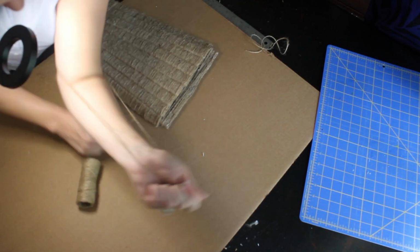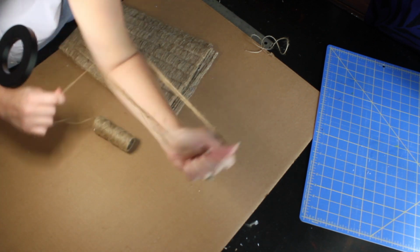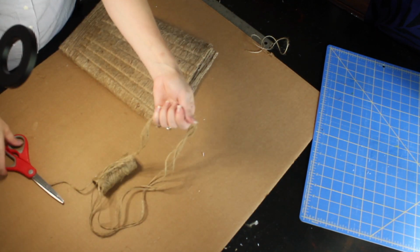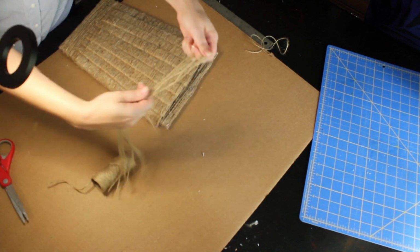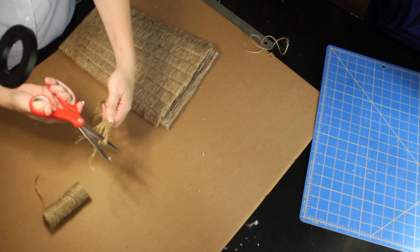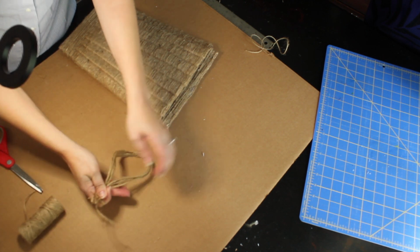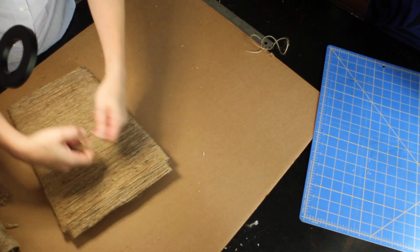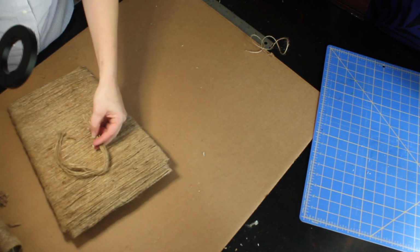To make my hanger, you can use really anything for this. You can use nautical rope, a big piece of jute. I decided to use the same thing I was already using. I wrapped it around a couple times and then I doubled it up and cut it even. And now I'm going to place it onto the back side of my basket and secure that with a lot of hot glue.